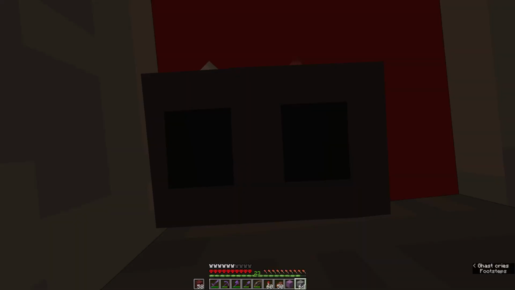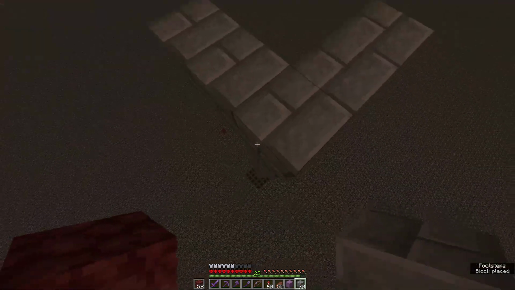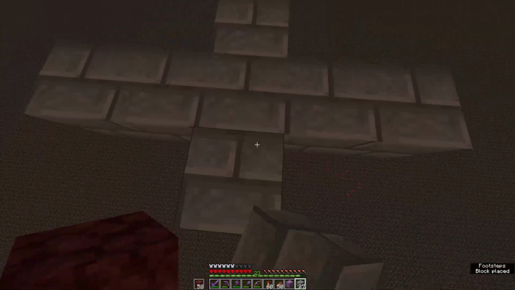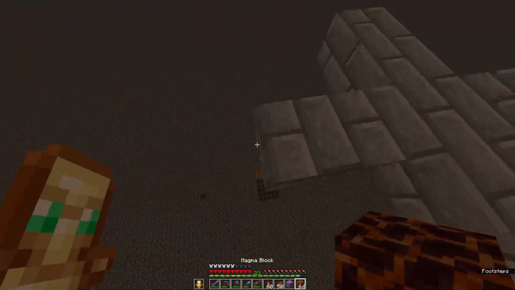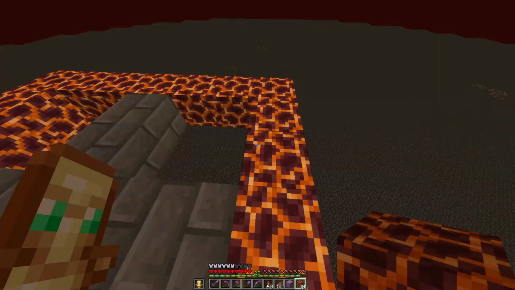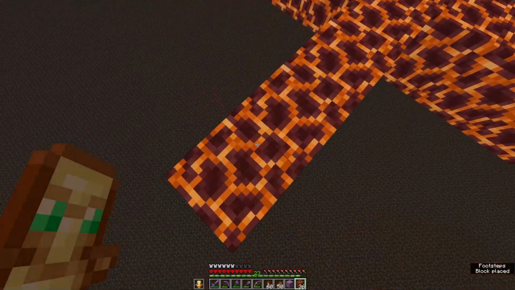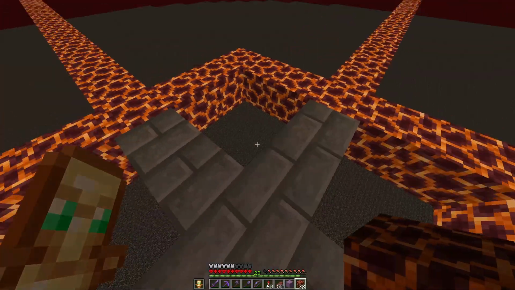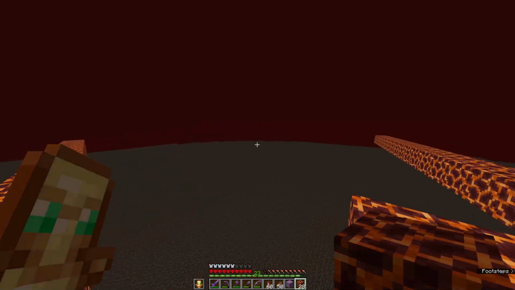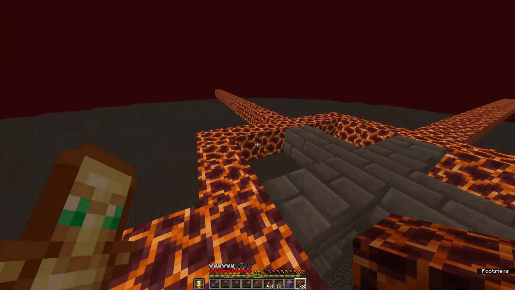We need to go 30 blocks up. 1, 2, 3. Oh, okay. We need magma. Okay, now I need to go 20 blocks. 1, 2, 3, 4, 5, 6, 7, 8, 9, 20. I don't need to make a square, I need to make this diagonal. So, yeah, I'll see you then.